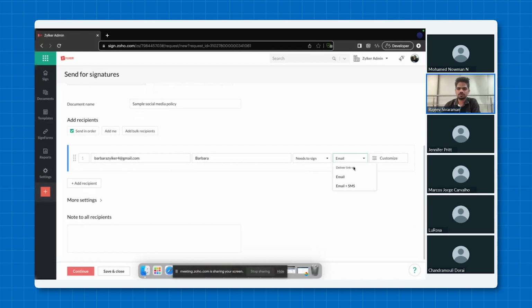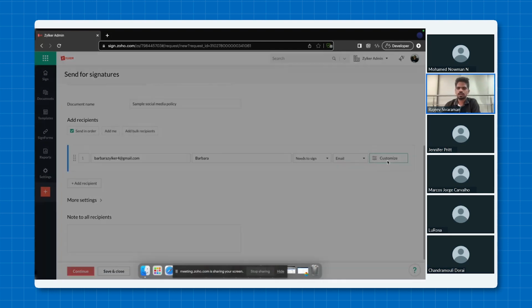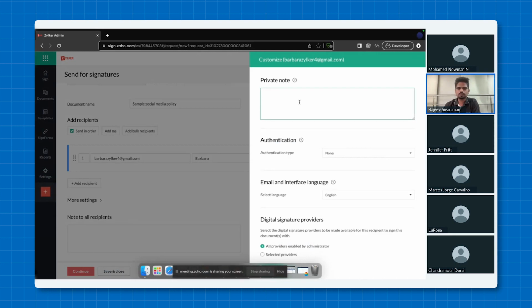So yeah, we offer 2 ways to deliver the document signing link. And if needed, you could add a private note that will be seen only by that particular recipient. So when it comes to a normal workflow, it's not mandatorily enforced that you have to have a kind of authentication check before sending out a document.